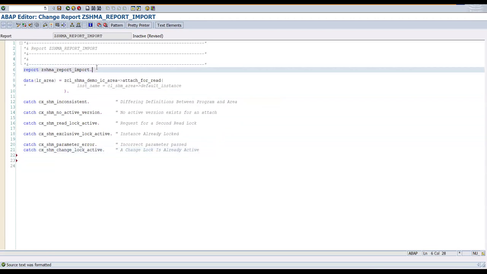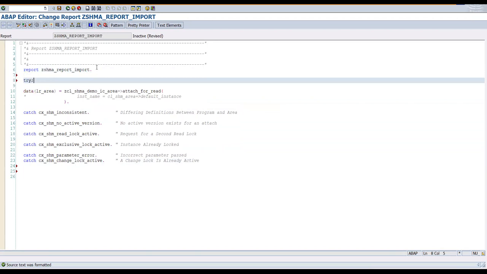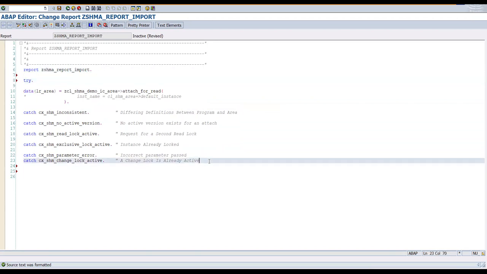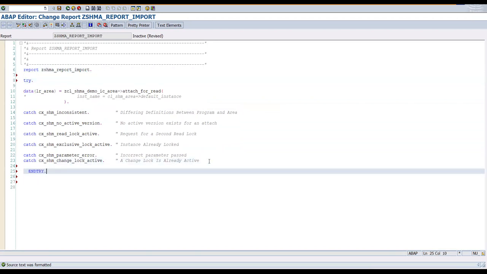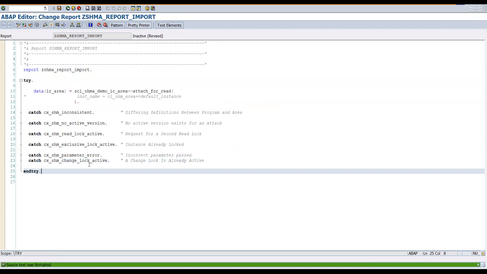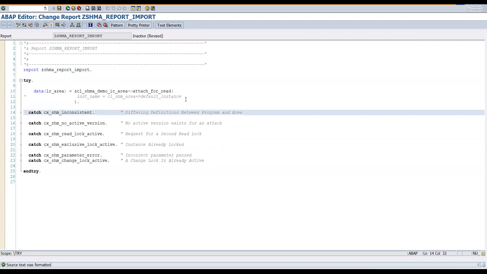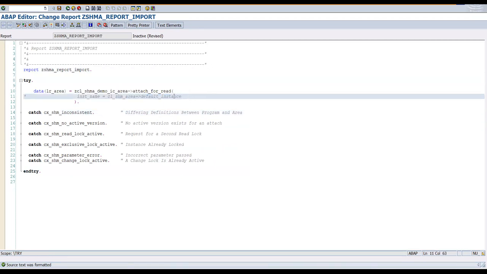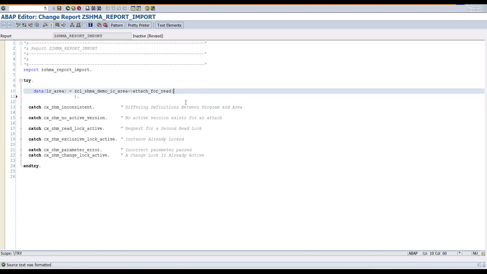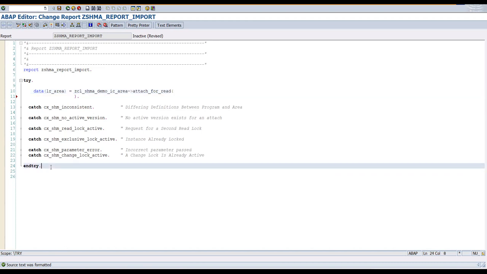Let's put this under the try and catch, so that in case of any issue, it will give us the idea of what's going wrong. By default, it's going to read the data from the default instance, right? There also we are putting the data into the default instance. Here also by default, it's going to read the data from the default instance.